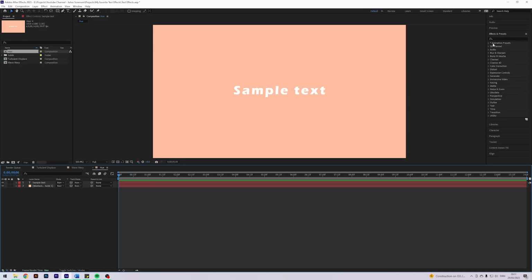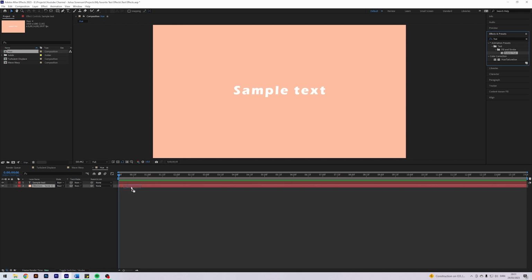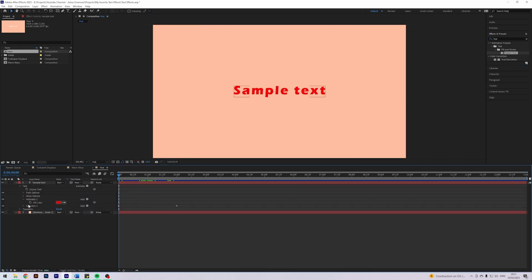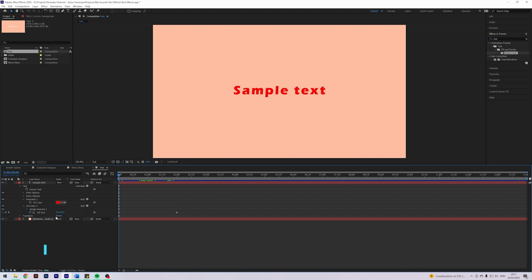Alright, so the next effect I want to show you is called a hue rotation. Just search for hue and you will find this rotate hue. Apply that to your text. This one will create two animators here. Animator 1, which will change the fill of the text so we can actually animate the hue, and a range selector, which will just change the hue here. It is just set for 2 seconds, but you can make it longer just by dragging the keyframes, right? And we could change the amount of rotations, right? This might be a bit of overkill, but let's do 10 here. And just like that, we have more hue rotations.